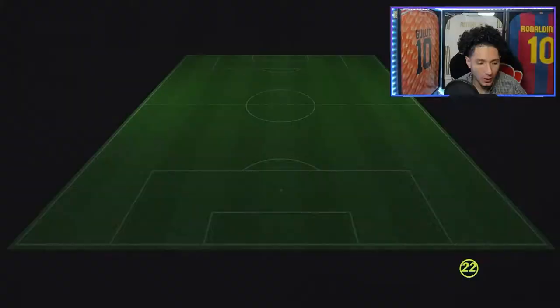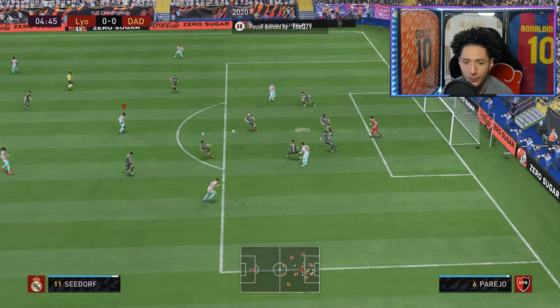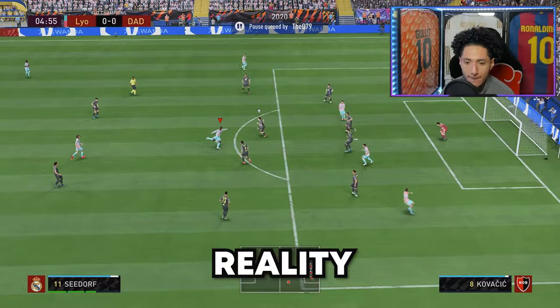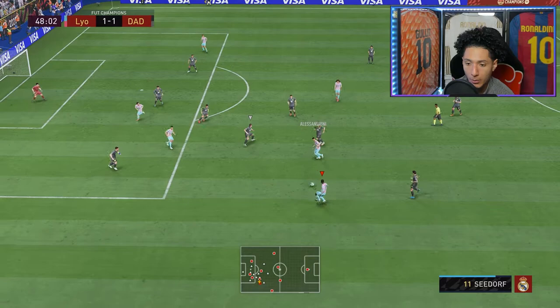Alright, next opponent, Dump Truck FC. Okay, he's got Dempsey and Pato. Ooh. Golazo! Oh! It's cleared out, and Thiago's fish! Golazo! Oh, Papi began to stop that. Oh, good, good. Cleaning up the mess. I like it. Boom. See that vision.